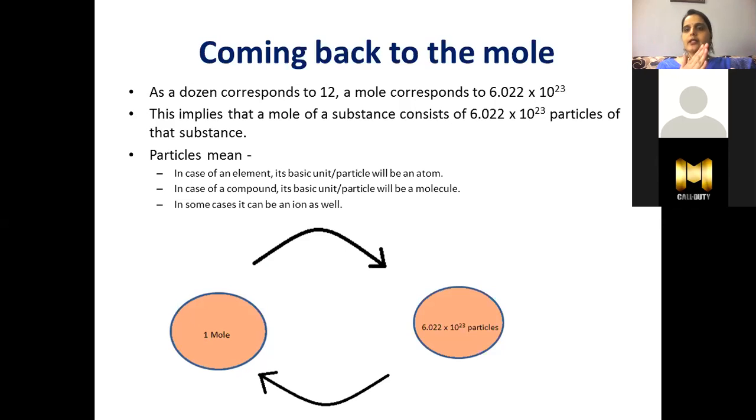The substances around us are in the form of elements or compounds. So when we have a substance which is formed of an element, for example, pure gold, we Indians love gold, right? If the substance is made up of pure gold, what shall be its basic unit? What shall be its basic building block?